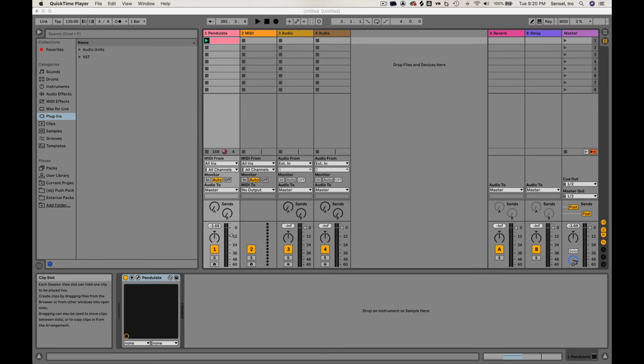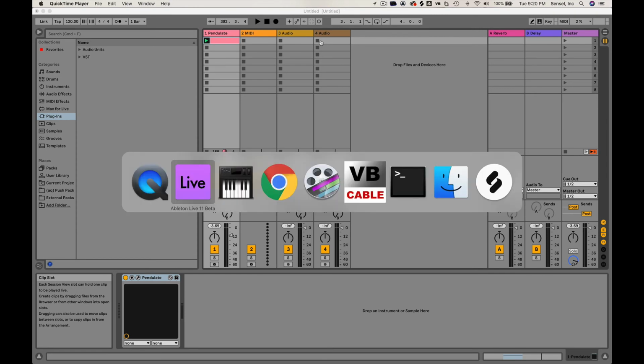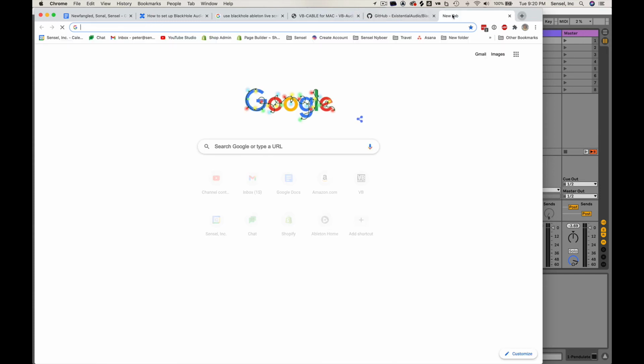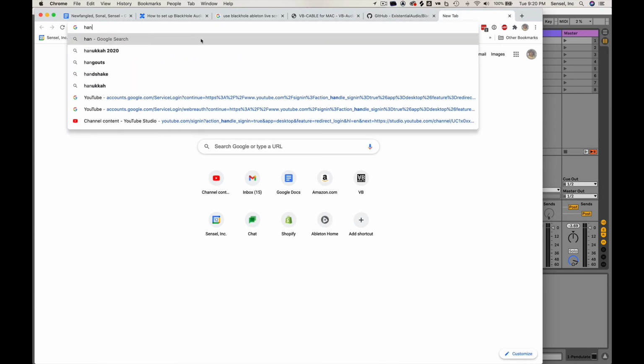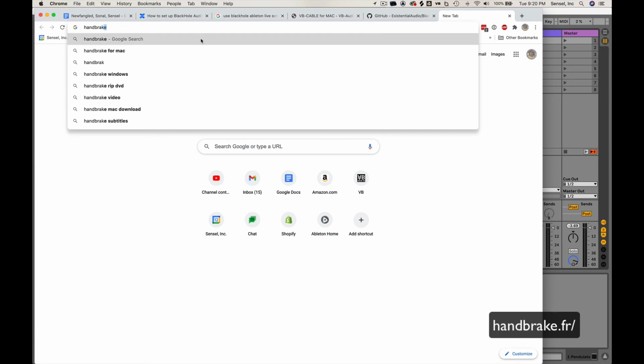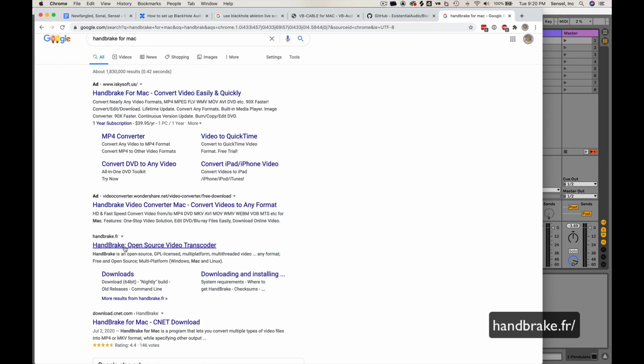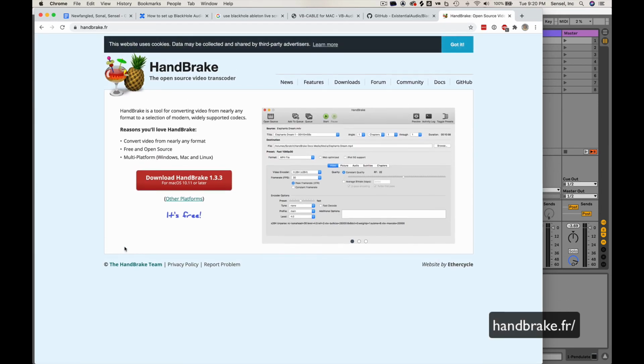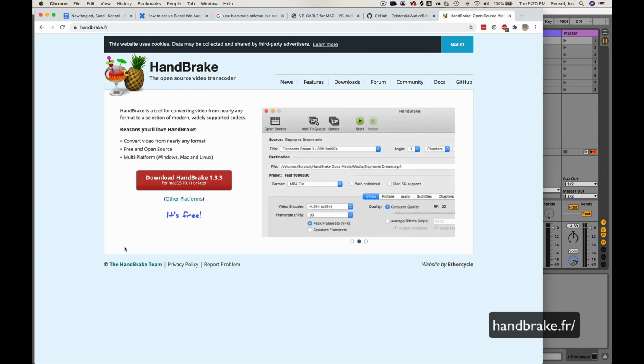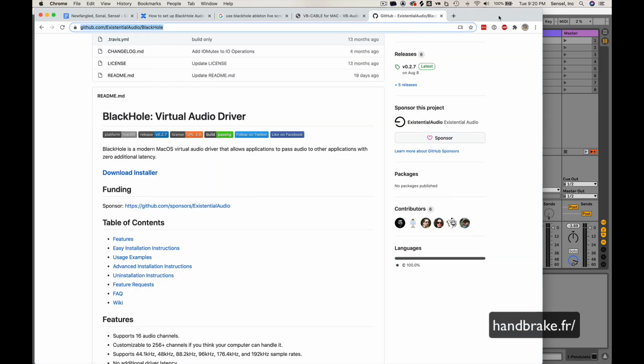If you want to recompress it to a different format that maybe is smaller or something that's easier to share, you can use something called Handbrake. Let me pull that up. Handbrake for Mac. And I believe, here we go. It's an open source video transcoder. So it's a simple way to convert things into something that you can easily share over the internet if you need to do that.